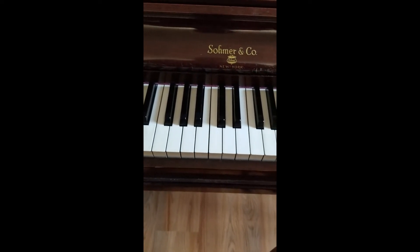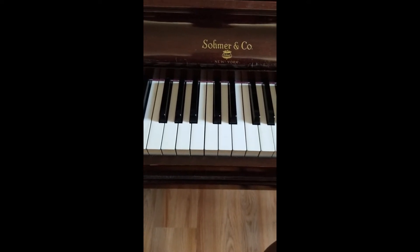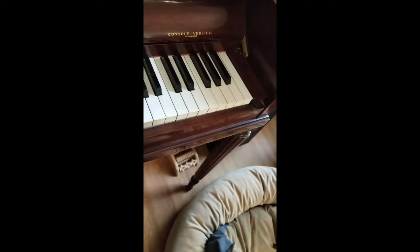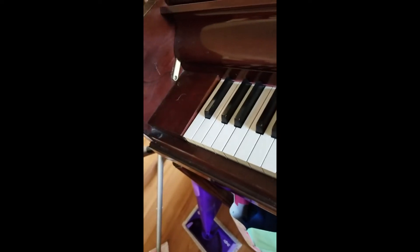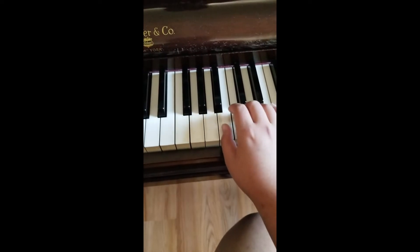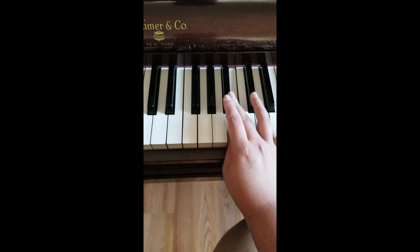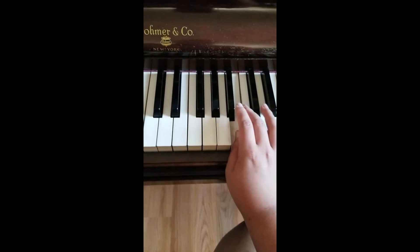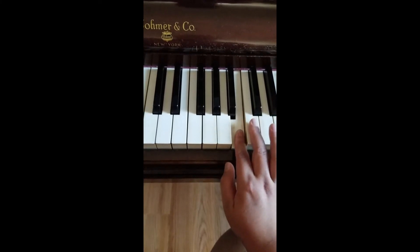Don't forget, the musical alphabet goes from A to G and restarts. I'm going to show you another direction we can go — we can always go up to the right of the keyboard all the way up, or you can choose to go down. Now remember, if you're going up the keyboard they're called sharps, but if you're going down on the keyboard they're actually called flats. So C — no black key — so just B. Now we're going in backwards alphabetical order, so some of you might want to write down the letters A, B, C, D, E, F, G on a piece of paper to help you remember how to go backwards.